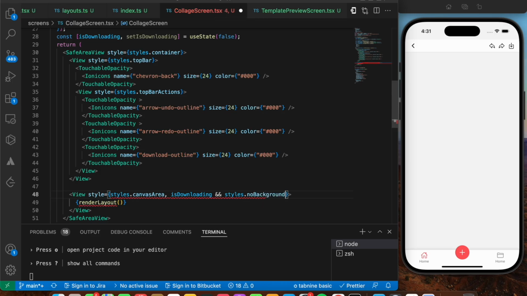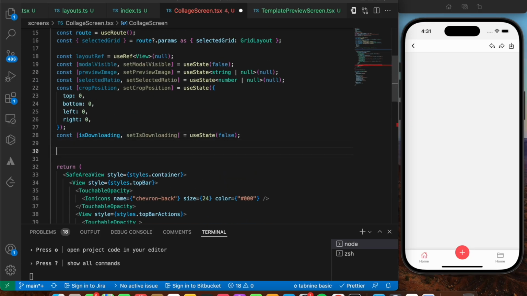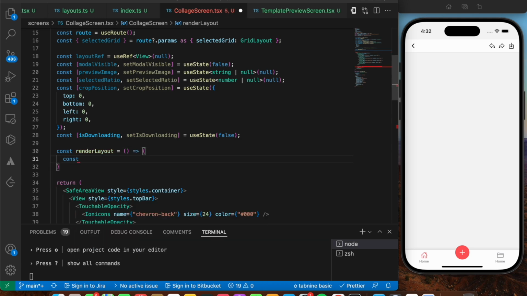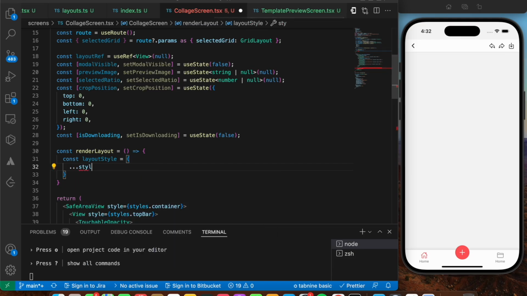Let's define the function that is render layout. So here at the top itself, I'm going to say const render layout is going to be equal to a normal arrow function. Here I'm going to first of all define my layout style. So I'm going to say const layout style is going to be equal to an object starting off from the first one, that is your styles dot layout container.